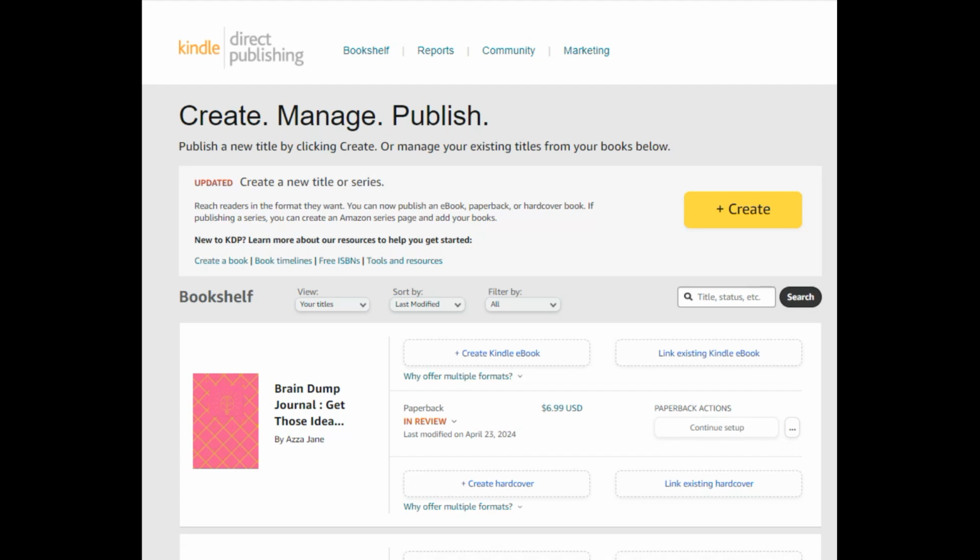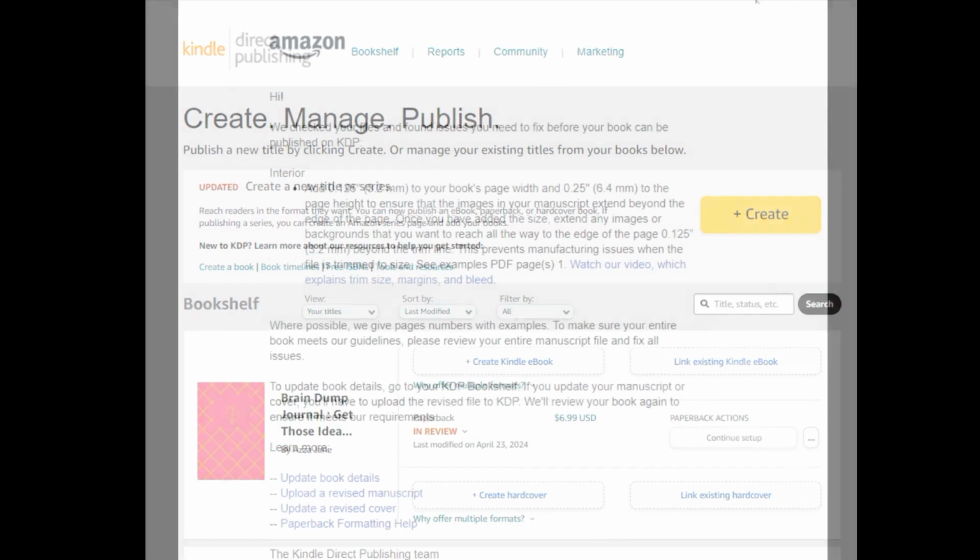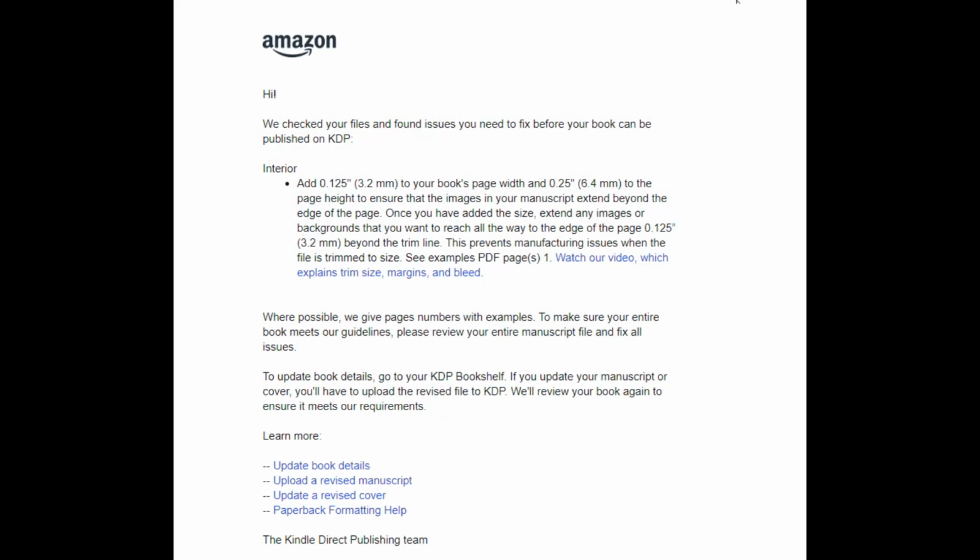Now, speaking of emails, let me just get that and show you. I've just gone into my Gmail. So this is an email from Amazon that they've sent me, and they've said that they've checked my files, they've found some issues, and they've let me know that I have made a mistake here with my interior, and I need to add some extra width on to my interior pages to ensure that my manuscript extends beyond the edge of the page.